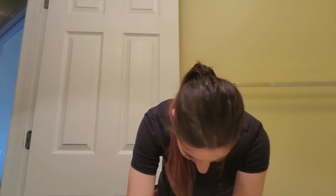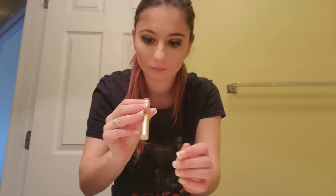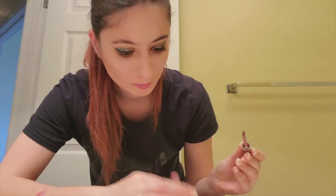Then I decide I want to do a lip, so I had to get it out. And it is my Stila liquid lipstick. I get the excess off and then I just put a coat on my lips.